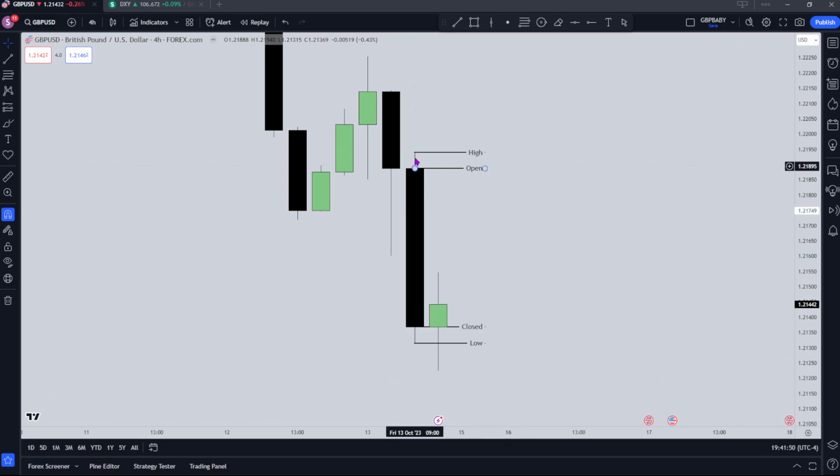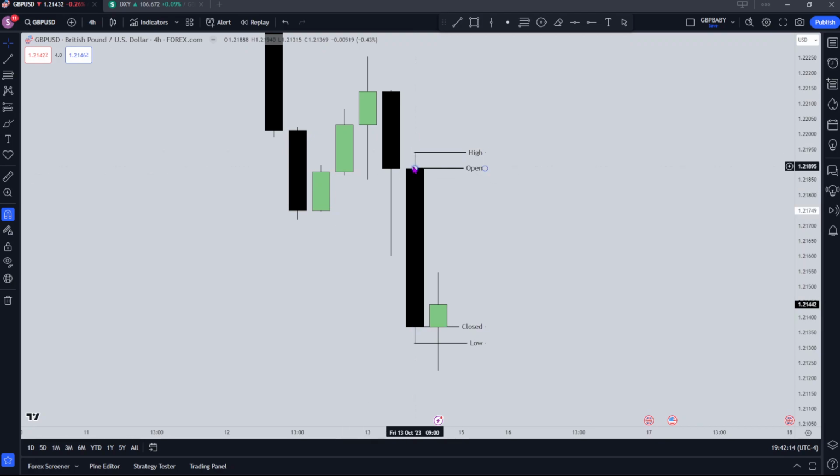So we've got the open, the high that this candle made. This is the highest price it traded to on the 4-hour time frame. The lowest it traded to on the 4-hour time frame, and the closing price on the 4-hour time frame. So now that we have these levels delineated, when you go down to a lower time frame, we're going to see more candles within this time frame, just on a lower time frame.